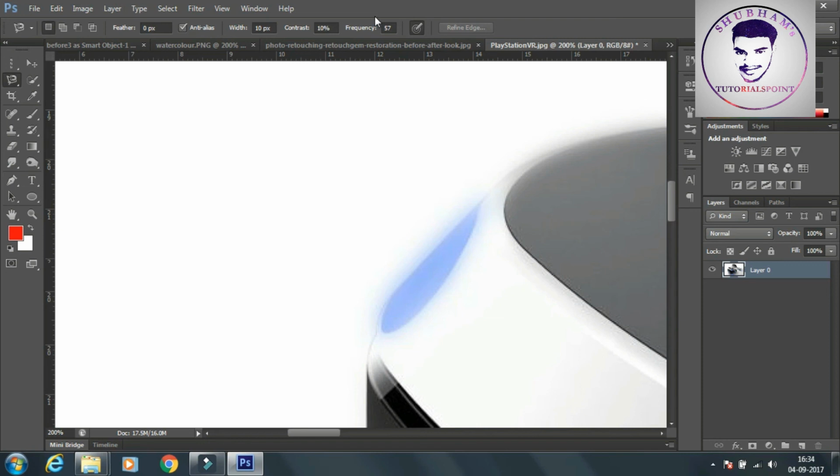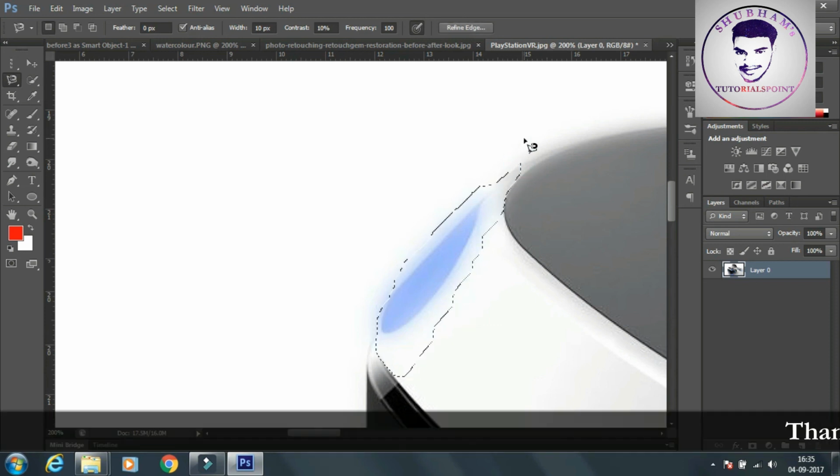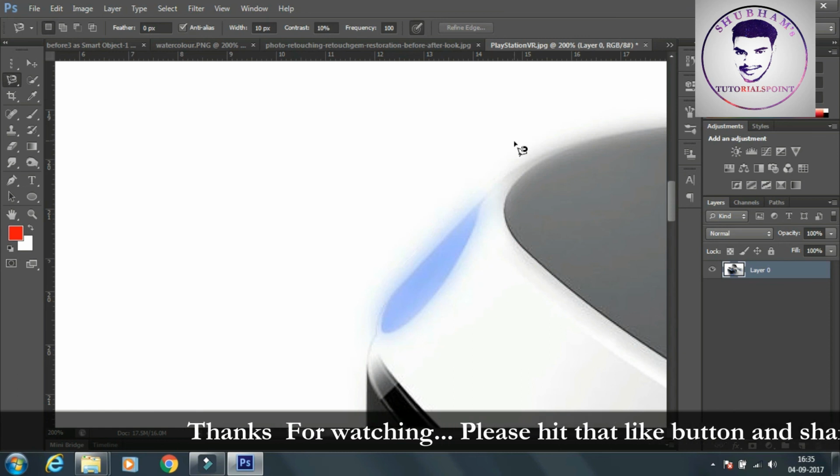If we enter a higher value, more points will be placed as you drag the tool along the edges of the area you select. It is right now 57%, and if we increase it to 100, then you will see there are many dots. The higher the frequency, the better the selection. You'll remember this one.